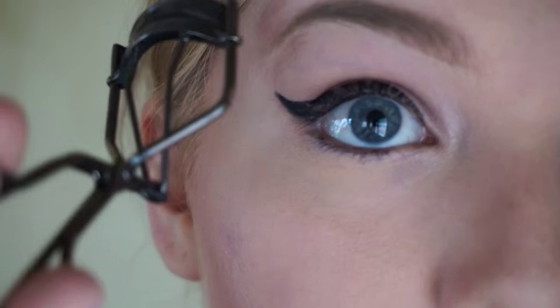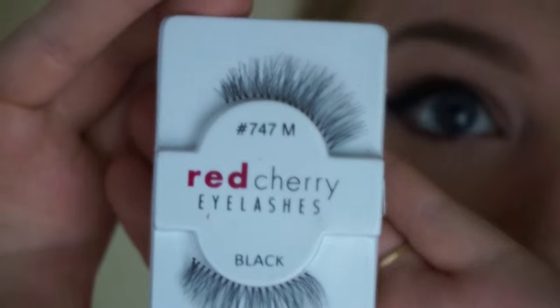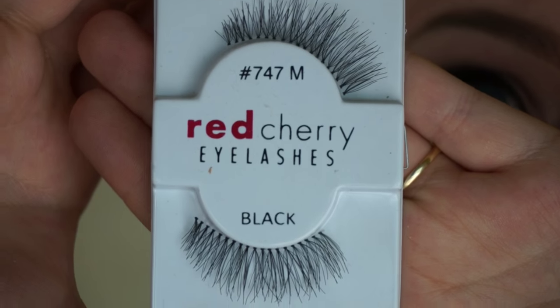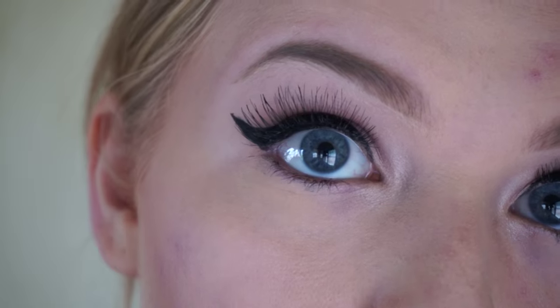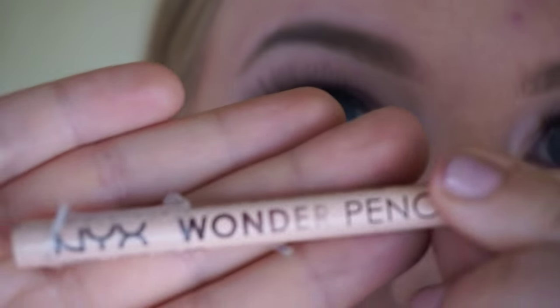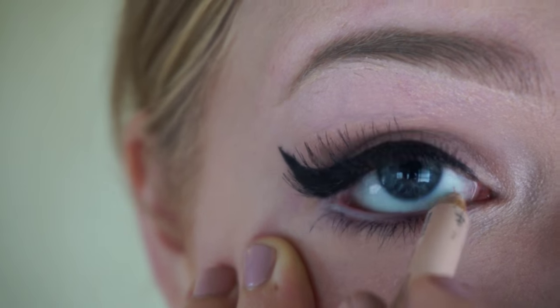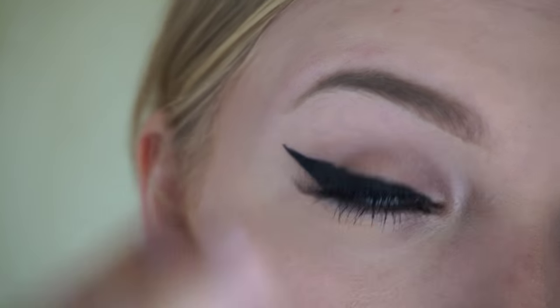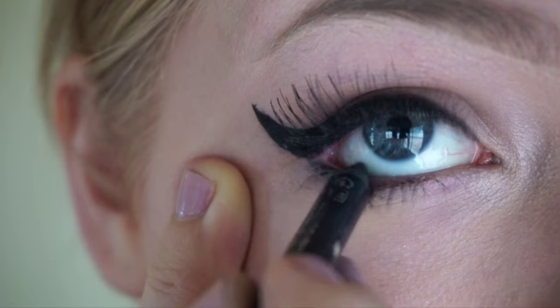So that is done. Next I'm going to curl my lashes and apply mascara, then go in with some false lashes — these are the 747M by Red Cherry, very similar to the Ardell Whispies, just a nice wispy lash. So we have our lashes on, our liner on, and of course the lashes are optional. I'm going to go into my waterline with the Wonder Pencil by NYX in the shade Light — this is also what I use underneath my brows to highlight. Just to make it cohesive, I like to add some liner into the waterline on the outer corner to connect this cat eye, then smudge it in a little bit.